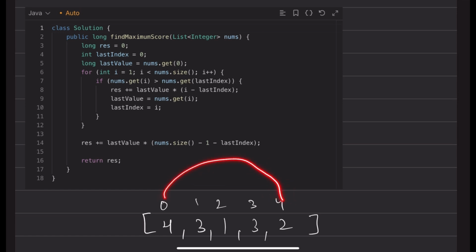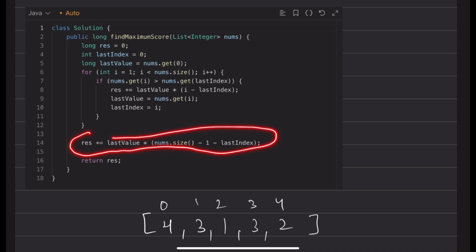So if I have not found a greater value, I am multiplying this last value, which is this 4, with nums dot size minus 1, basically the last index minus the position where I was making a jump from. So this range I am taking and multiplying the last value with it. Basically, it's for the cases where I won't be able to make a jump till the last index. So I am adding an extra result value over here to accommodate that case, and in the end, I'm just returning the result.